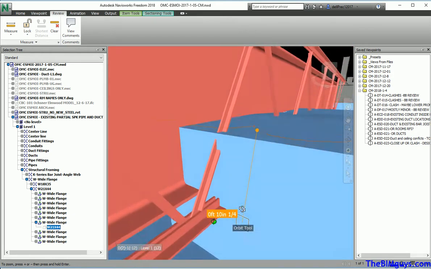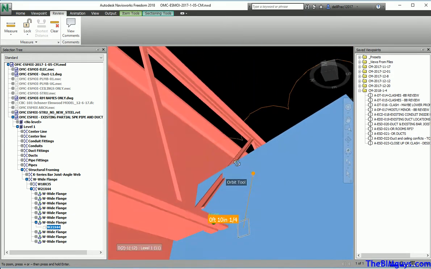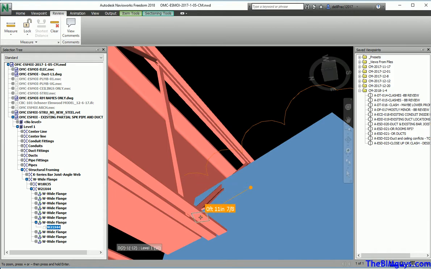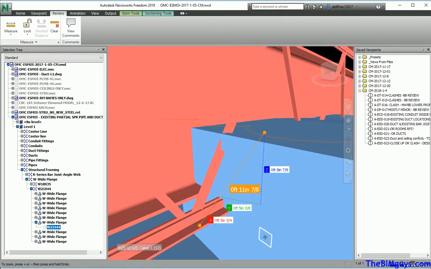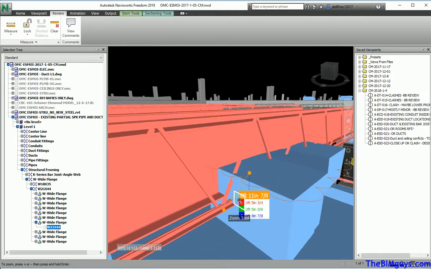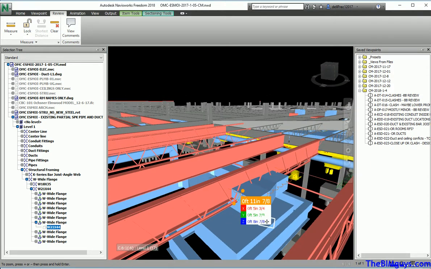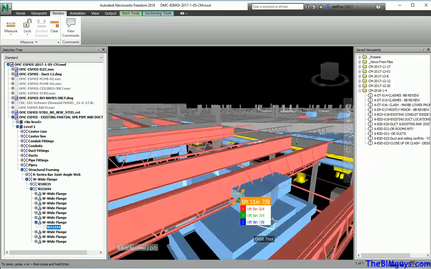Now I can hold shift and spin this thing around, right? Whoa! And I can actually pick the underside of that. Pow. Now that's telling me exactly what it is. It's 8 7/8. And it'll keep running until I go pick something else. So I'm going to almost have a 9-inch crash here, which looks like that's going to be one of our issues as far as big items.